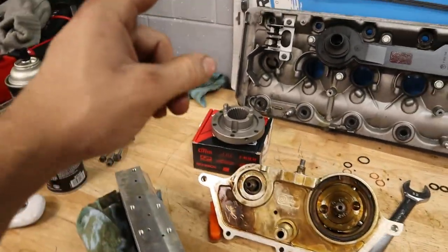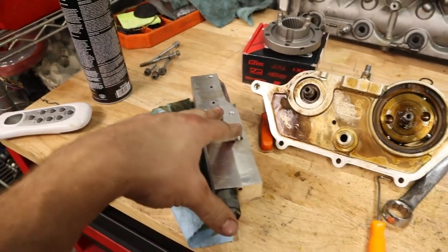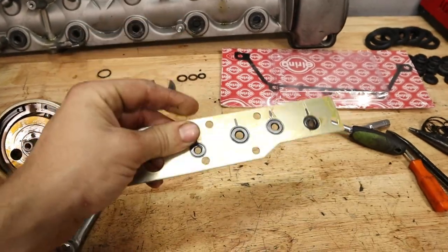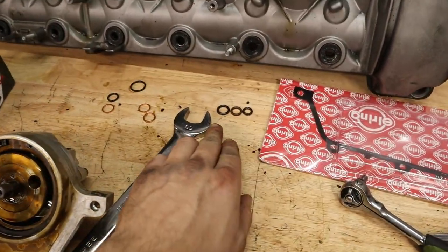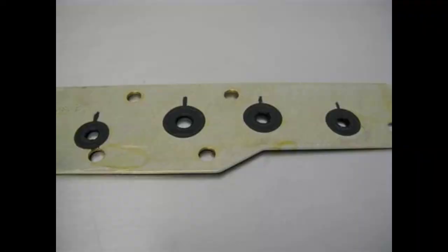So before we move on to the exhaust sprocket, I just want to show you guys, we have the manifold assembled here, cleaned up. And like I said, we don't have all the O-rings to replace the seals in this panel gasket here. I only have three of them, but I'm going to go ahead and show you guys the procedures from online, which are really helpful.